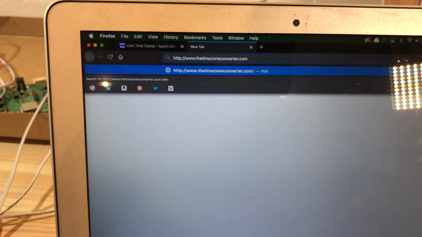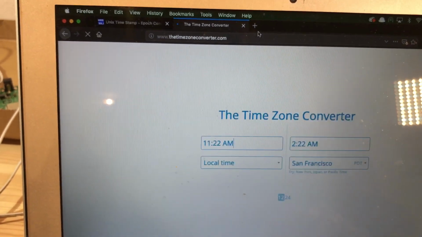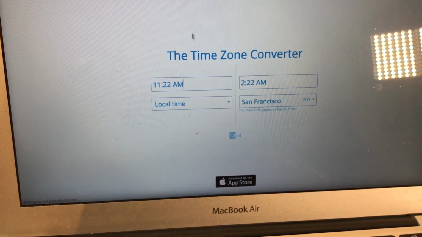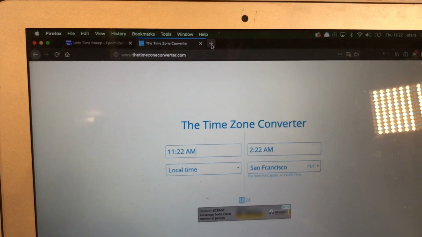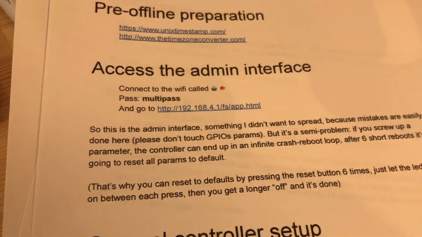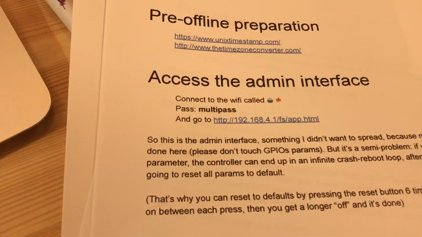Anyway, this tool is cool because it translates, so you're going to get it in a few minutes. Now we're done with that. We just leave the tabs open.